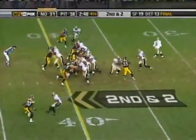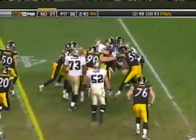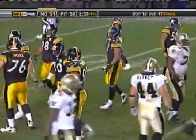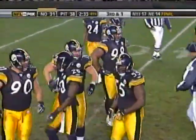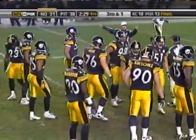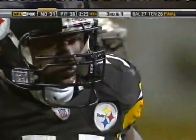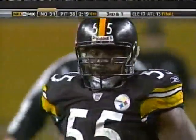Now it's 2nd and 2, and a toss to McAllister. Sticks his nose up in there, and he's going to be about 1.5 yards shy of a first down. It'll be 3rd down with 2:36 and counting left in this game. Or at least as the way this thing has gone, I should say, in regulation. Been a crazy day around the NFL in this week 10 of the 2006 season.